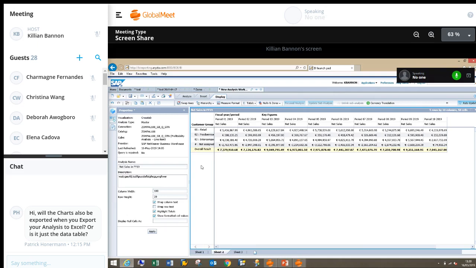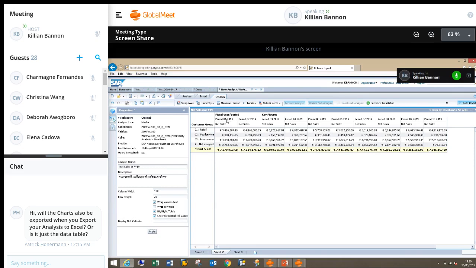Now it's in yellow and it's bold. If I untick this option down here and click apply, it's no longer in yellow and bold. Personally, I think it looks better dressed up. It stands out. If we were using conditional formatting, or if we were to format the cell values, you would see it there. But if I untick it, it won't show the formatting on the values. So I'll put that back in.